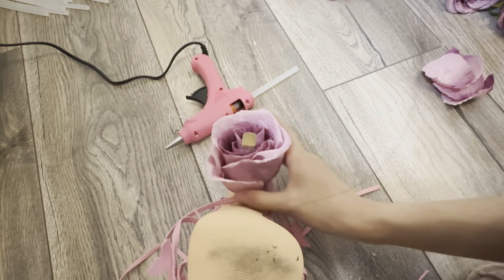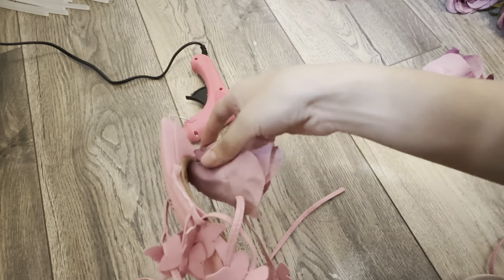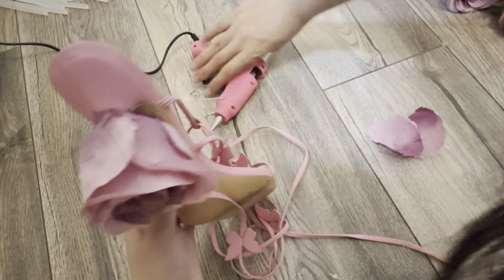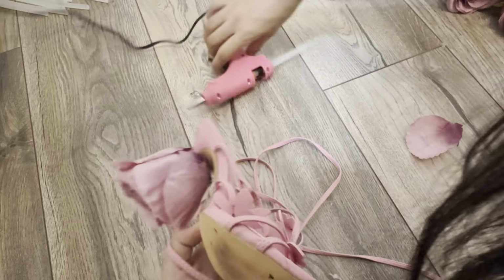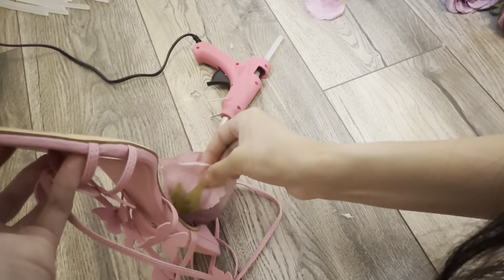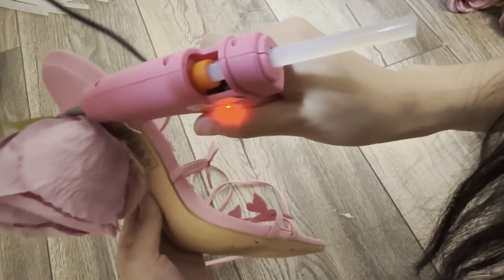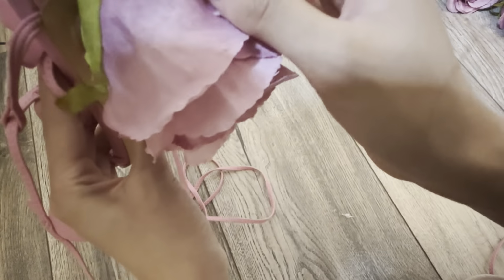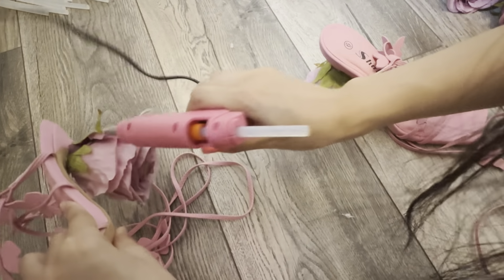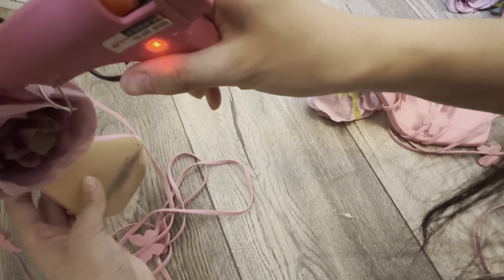And I'm squeezing the petals like so to make sure that it's even on all sides and it's not too puffy on one side. I think the left shoe was a bit too puffy, so I'm just gluing down some petals to make it look smaller.